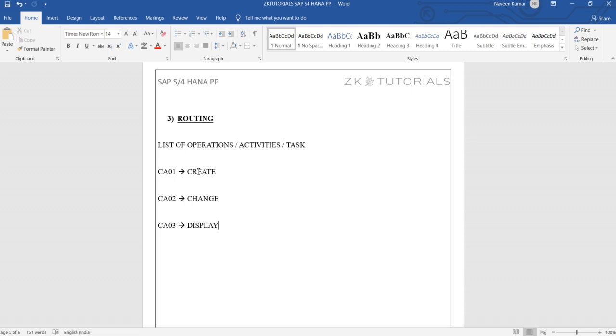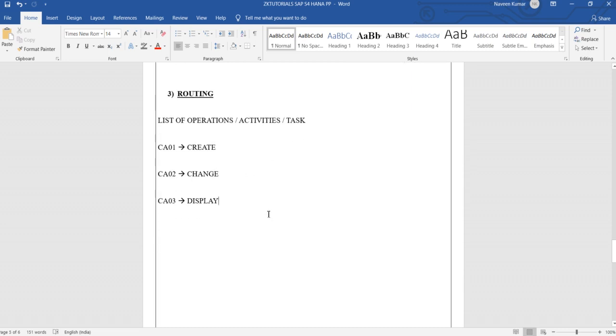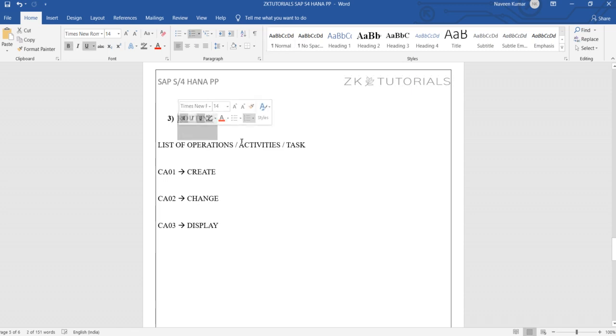So let's get into that particular case here. How about the routing? The BOM and routing work the same way: just like we have alternate BOMs, here also we have alternate routings. You can create the alternate routings and connect them as well. How we are going to connect, and how many alternate routings we can create, we are going to see. With that we are going to start this. Okay, let's get into that.